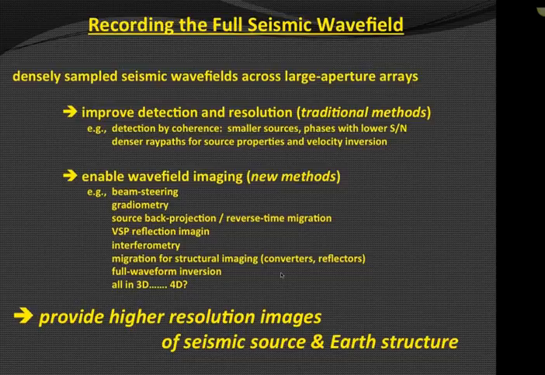And of course, if we're doing this with full arrays, we can do this in 3 dimensions, or when we're in situations where stress and strain are changing, aftershocks are happening, things are moving, we can actually do 4D in volcanoes or faults or situations like that. So the whole goal here of recording denser station spacing is to provide higher resolution images of both the seismic source and the earth structure around it. Next.